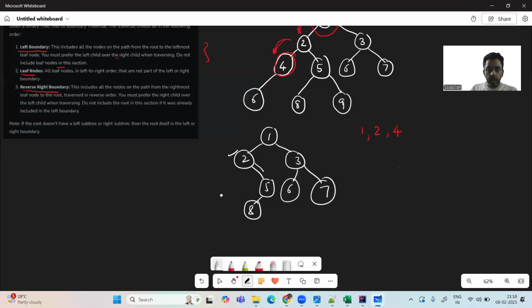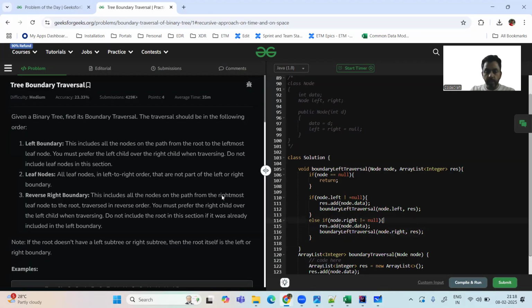So what will happen now? We will go down. We are passing this 5, and we are going to print this particular element. If this was the case, what would have been the left side elements? 1, 2, then 5 we have added, right? And then we'll go to the left side of this one, which will be 8. So we have added this condition as well. Else, I hope you have got this condition.